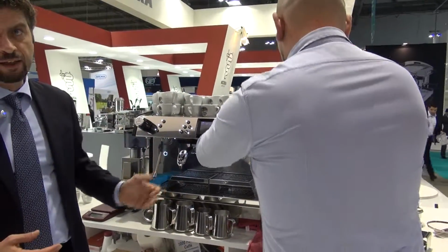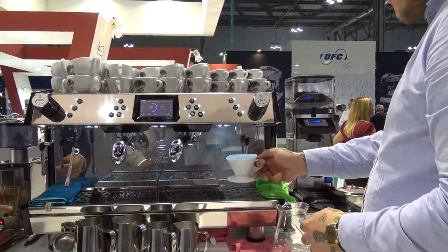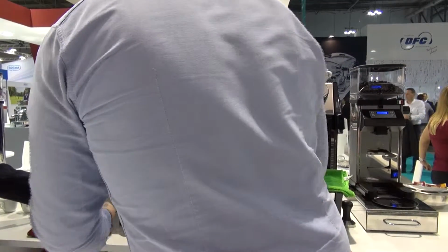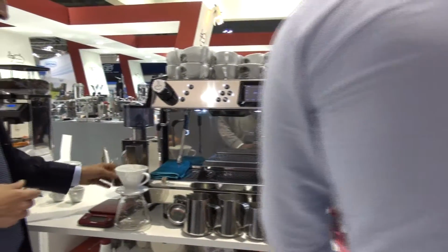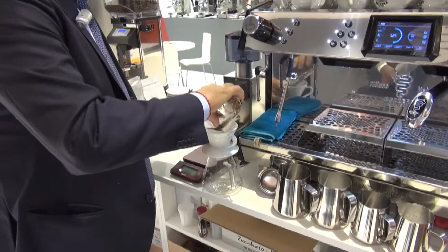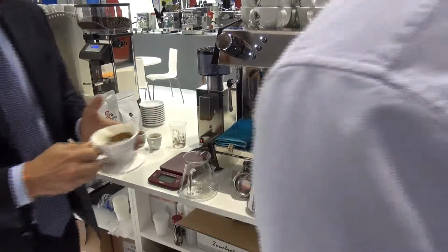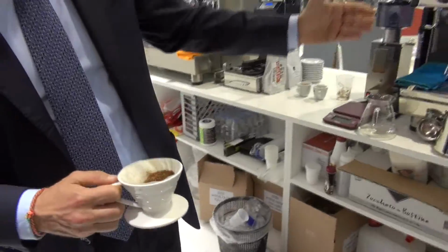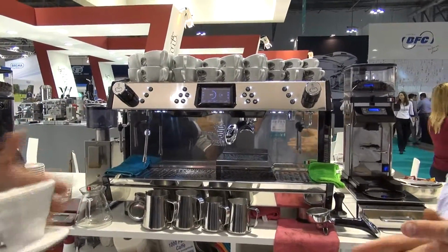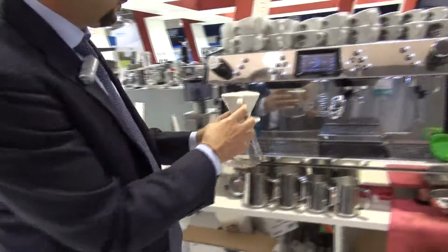So now we wet the filter in order to avoid having the taste of paper in our cup. We grind the coffee. We prepare, just removing the grid and flushing the group, we prepare the working area in order to use our filter system, a traditional filter system.